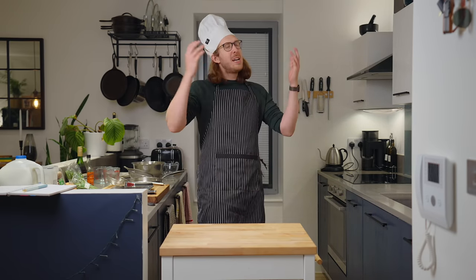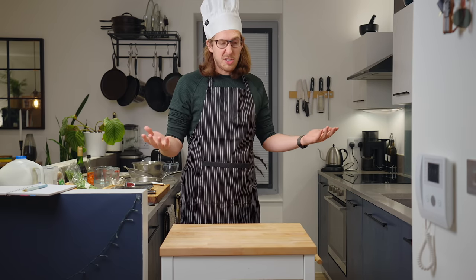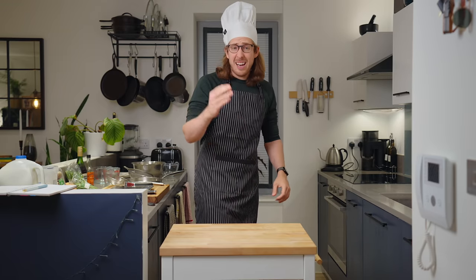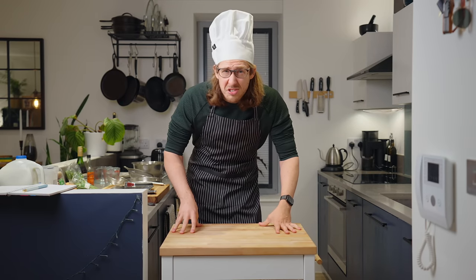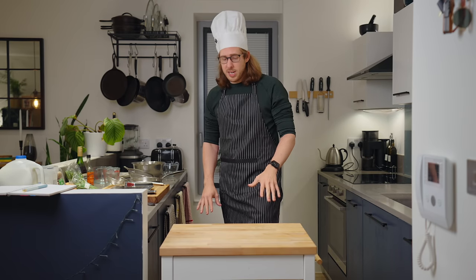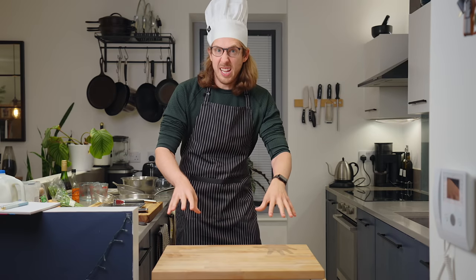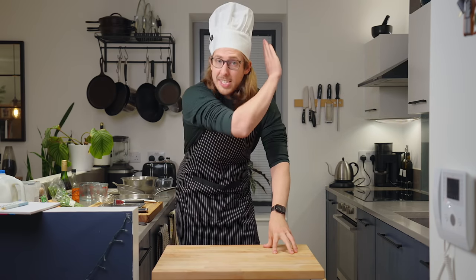The one negative about it is it's pretty much only eaten during Thanksgiving — basically a one time a year thing, even though it's so good. And even worse, in the UK they don't even know what it is. Tragic, I know. I'm going to change that right here, right now. Today I'm going to be teaching you how to make your own green bean casserole completely from scratch. We're going to be riffing off some recipes online from Babish, Alton Brown, and adding my little spin to make it a bit more British friendly. So without further ado, let's get cooking.